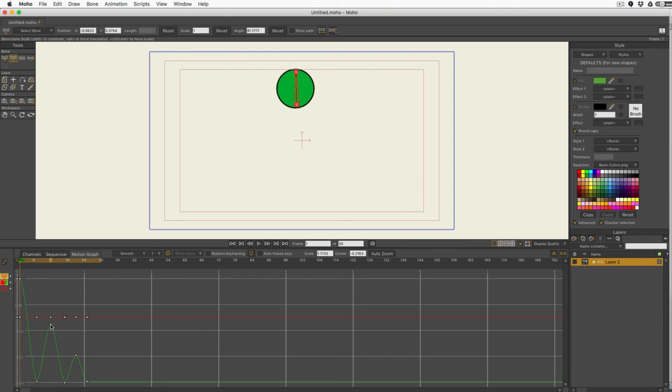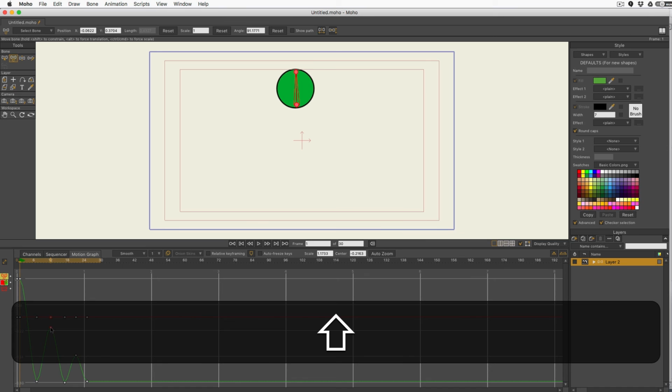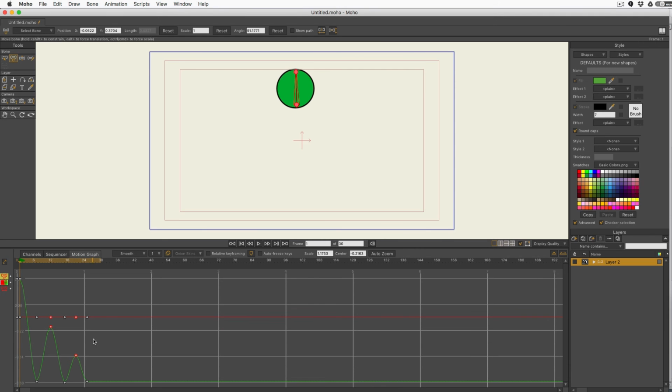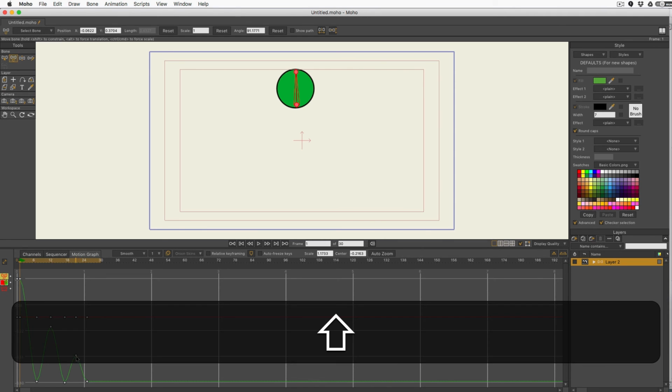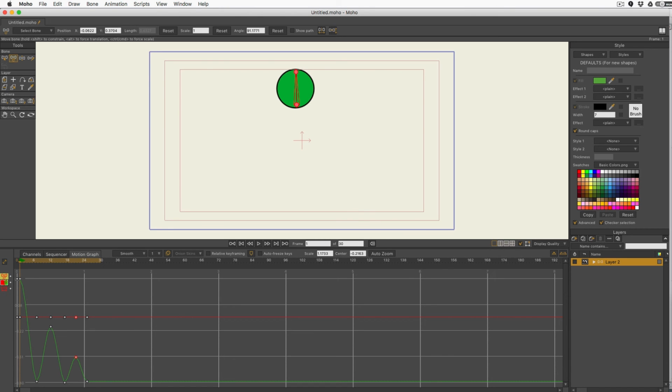So all I have to do is take my mouse and click on that keyframe. I'm going to hold down the shift key again because that prevents it from jumping from frame to frame. Bring it down just a touch. And I'm going to bring this, undo, deselect. I'll hold down the shift, click, and bring that down a little more. And that's a fairly straight line between that. It's not a bad bounce, but let's make it better.